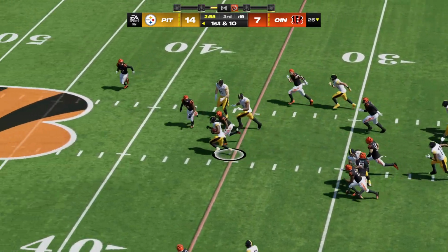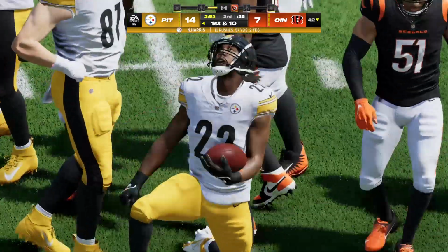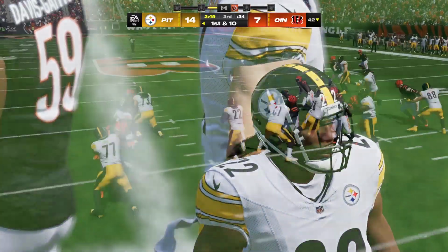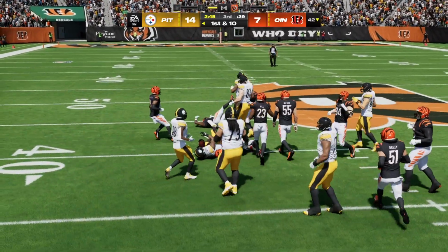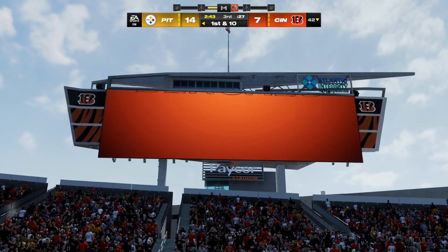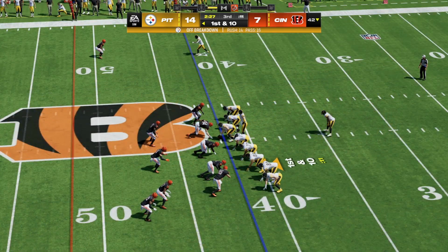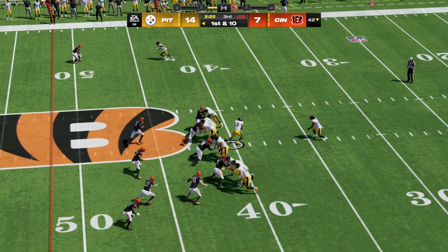Harris will start the drive out. They find some open field here. And they get him down, but not before he takes it across the 40-yard line. 57 yards rushing for him now as he's run it 11 times. That was good, tough running right up the middle. And if the defense can't penetrate and make him slow his pace or change direction, that's often the end result. One play has him up past the 40 already, and another 1st and 10.